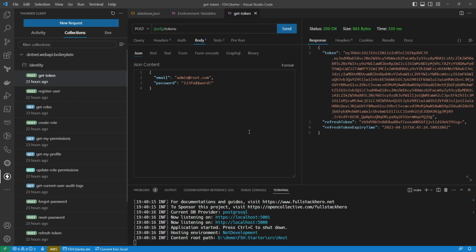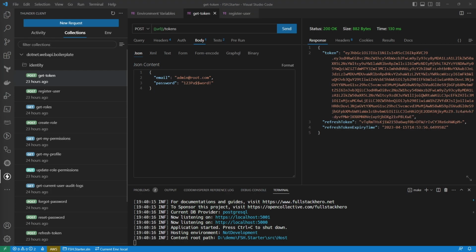Here, if you see, we are passing the default credentials that we have created during the initial launch of the application. And it is also important to note that in the header, we are passing a tenant ID as root. Once that is done, we'll have to go back to the body and send in the post request. If everything goes well, you'll get back the access tokens. Now you don't need to copy these access tokens and pass them to each and every request. I have already configured Thunderclient to do it for you automatically. So whenever a valid token is generated, it is stored as a variable of the environment and used by default for all the subsequent requests until the token is expired. By default, the tokens have a lifetime of about 60 minutes, which is configurable via the security.json under the configurations folder that we saw earlier while setting the database connection strings.